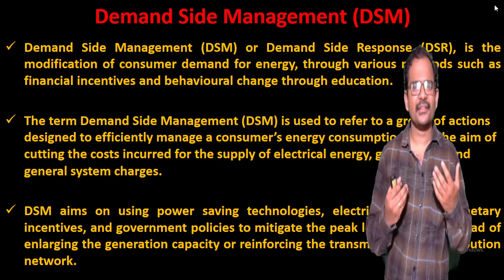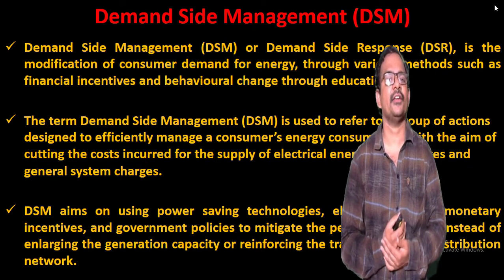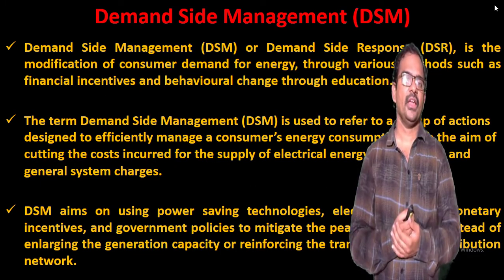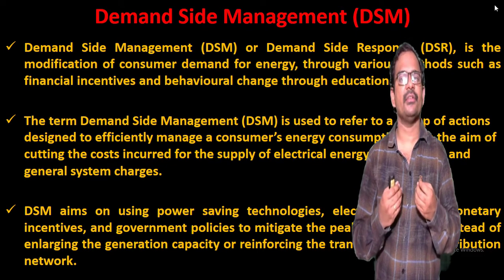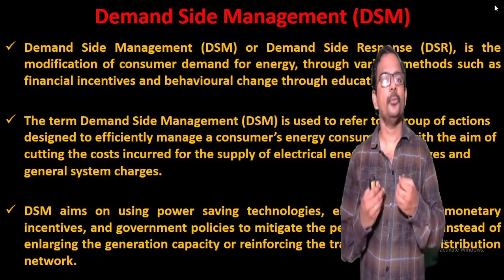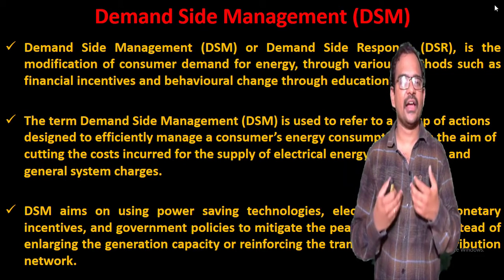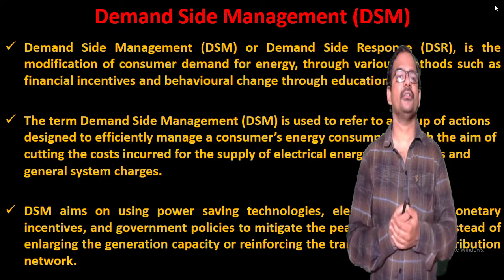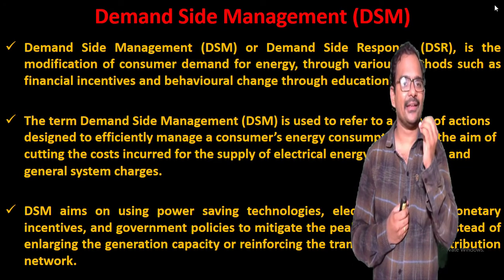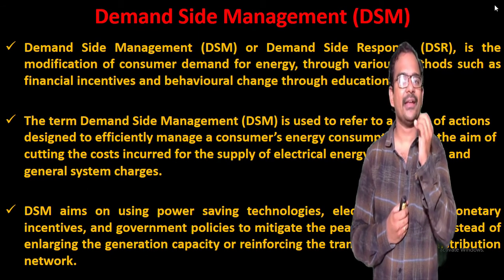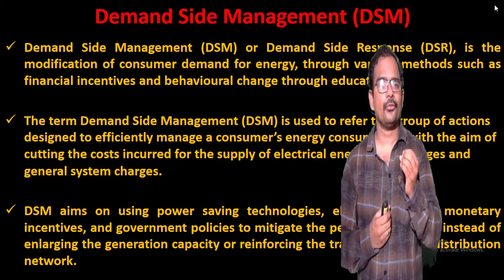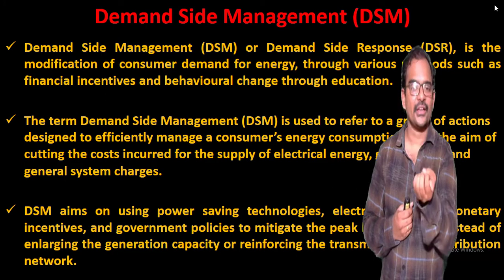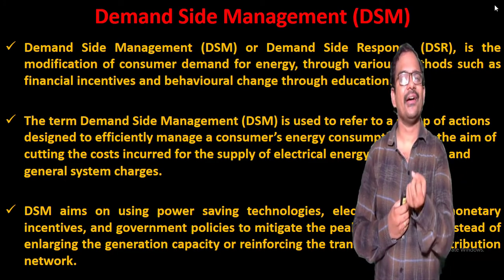So what is the major concern of this society? Energy. Nowadays the consumption of energy is very high. If the consumption of energy in the society is very high, the government has to build many power plants, and for that they have to invest crores and crores of rupees, right? So for that reason they have started a program called demand side management or demand side response. By means of this program, they can reduce the energy consumption in the society, or they may reduce the peak demand of the electrical supply.